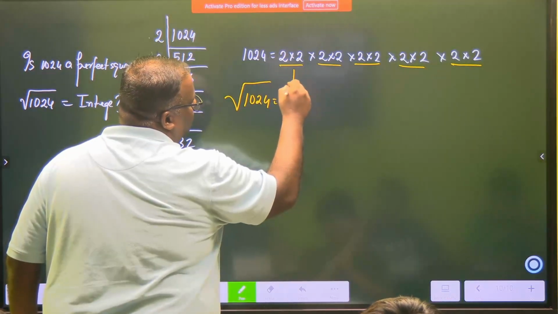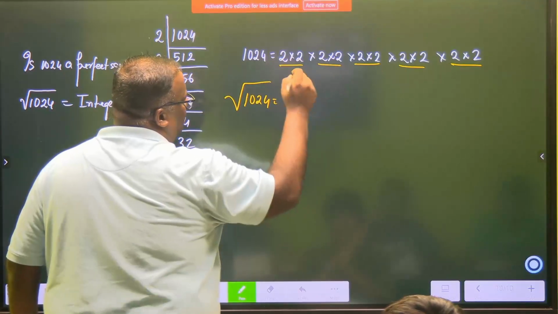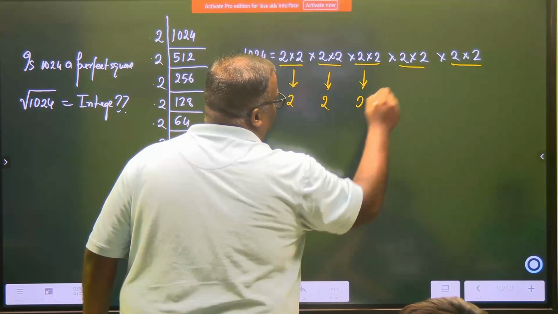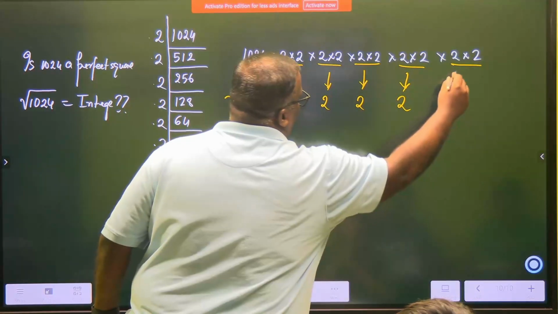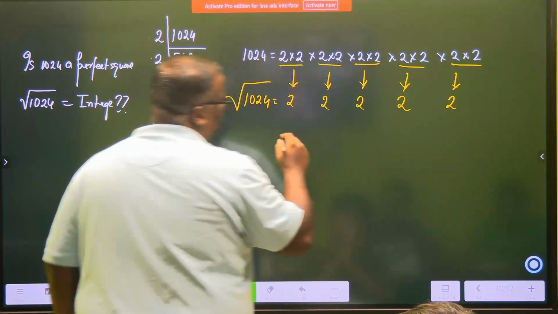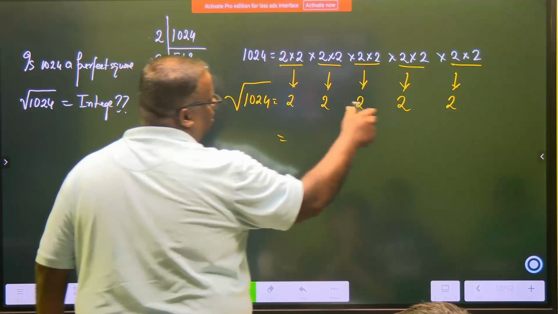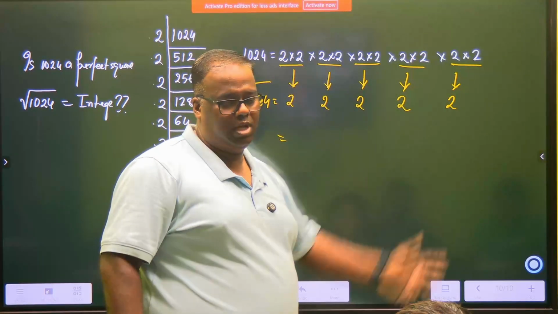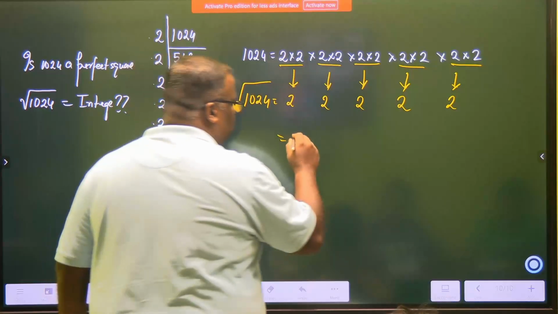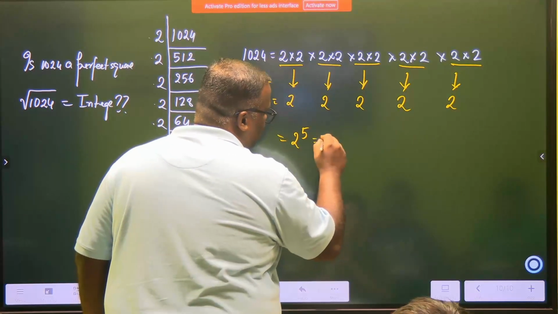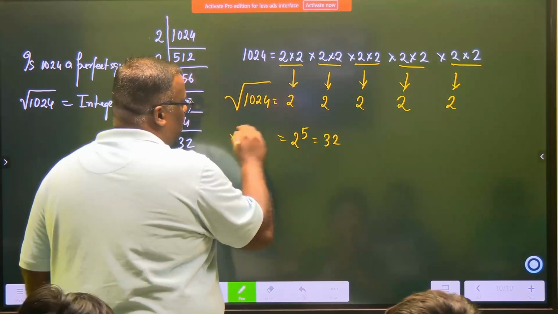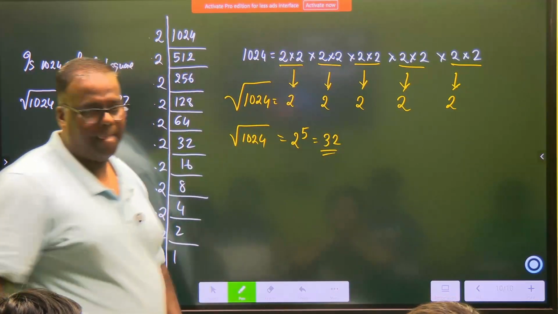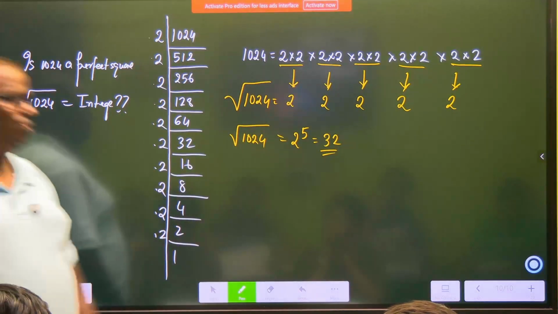ये कौन है? राम एक राम लो, ये श्याम एक श्याम लो, ये रहीम एक रहीम लो, ये मोहन एक मोहन लो। कितना है? 2 to the 4, 4 to the 8, 8 to the 16 to the 32. Means it is 2 to the power 5, which is equal to 32. आया? Did you actually get an integer at the end of the day? Yes. But you all did not enjoy one good part of mathematics.